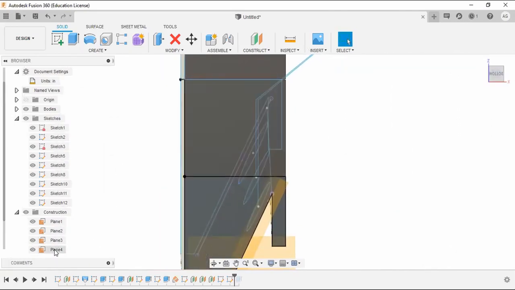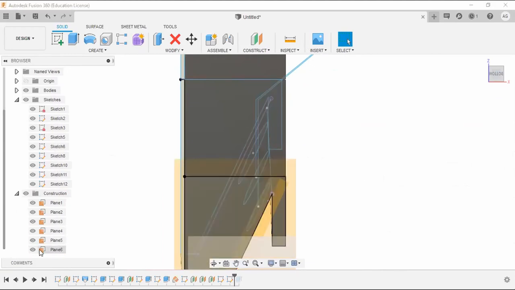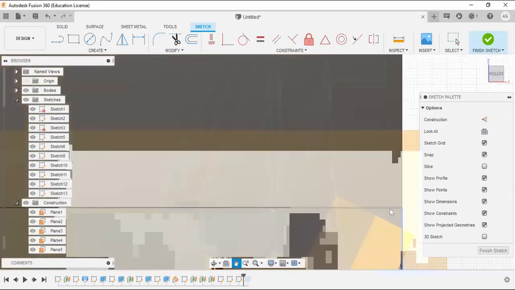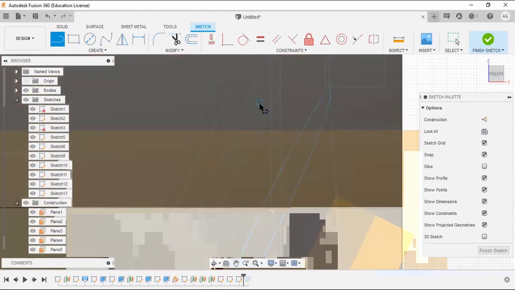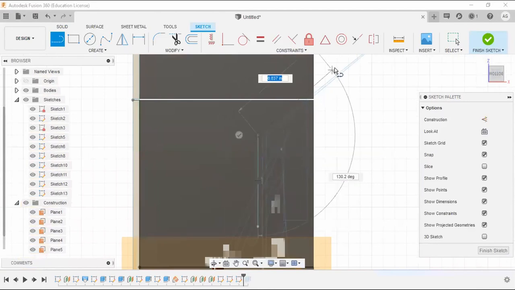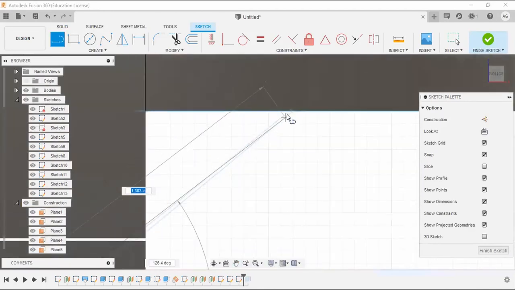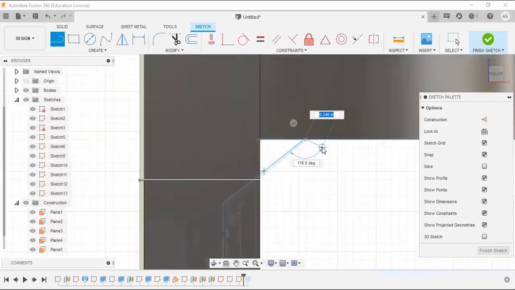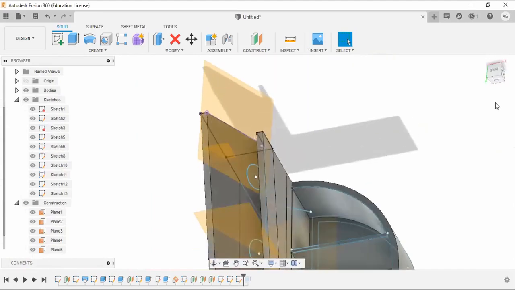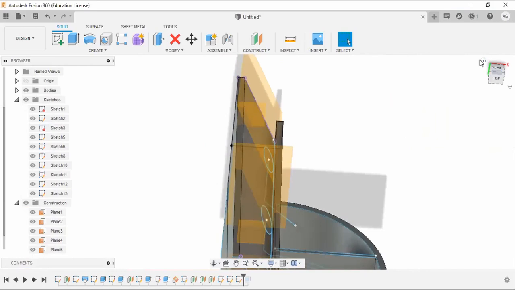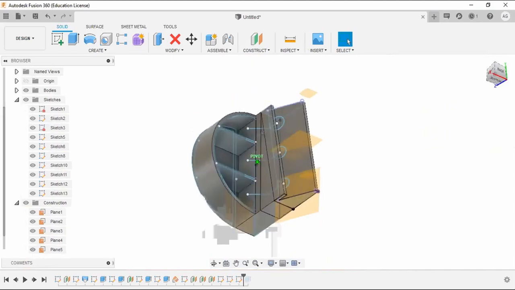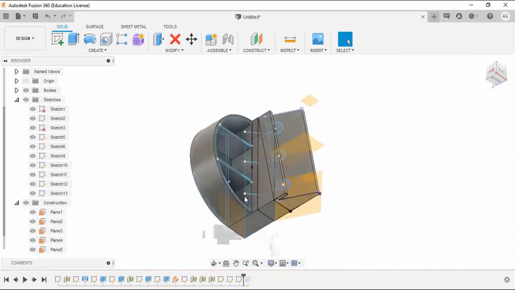Repeat the same for the last plane. Plane number six. Select that plane and sketch on it. That's the last plane to sketch on, so it's the last circle. Click a line, down and out. Perfect. Escape. Finish sketch. And this is when we put it all together. Put it all together, it looks like this. Our coins are going to roll down here and slide off through there.